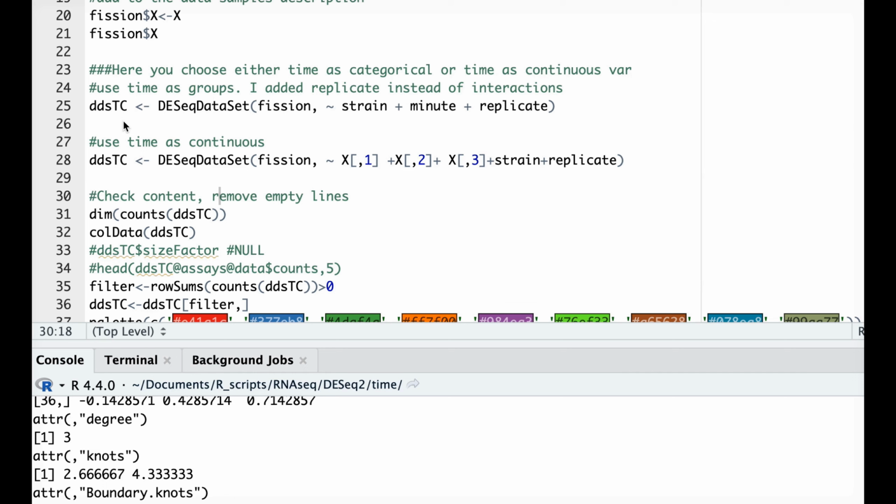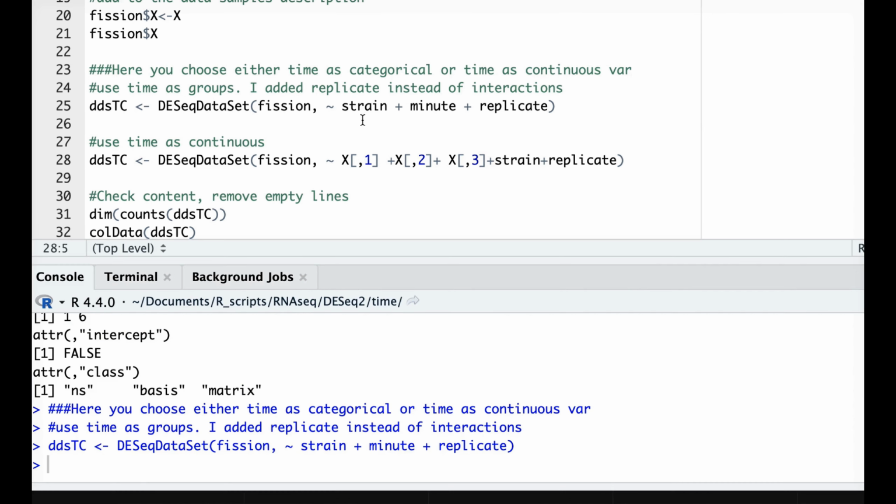Next I have to decide how I want to use my time, either as a categorical variable, then I take this line, or I want to use it as a continuous variable, then I will have to take this line. In the first run, I will take it as a categorical. I also add strain and replicate. This is all the information known about the samples.